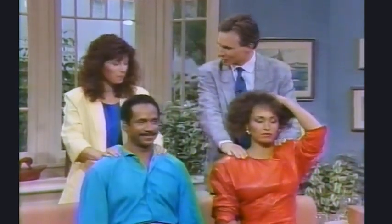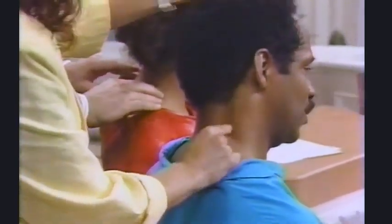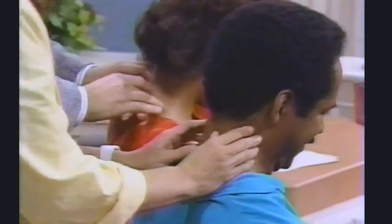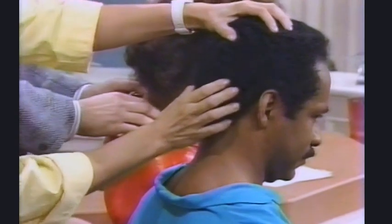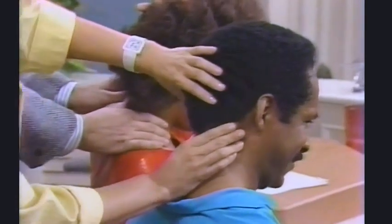Okay, so this is the best part, right? The neck, is that where all the stress is held? Yes. These are the trapezius muscles that line the neck and the upper part of the shoulders. First, I'm going to give you a little anatomy. We have the levator scapula muscle. Sounds splenius good. Capitis. The splenius is my favorite muscle. You have a splenius capitis? Everybody does, and they all attach up here at the base of the head, and that's why a lot of people get headaches.